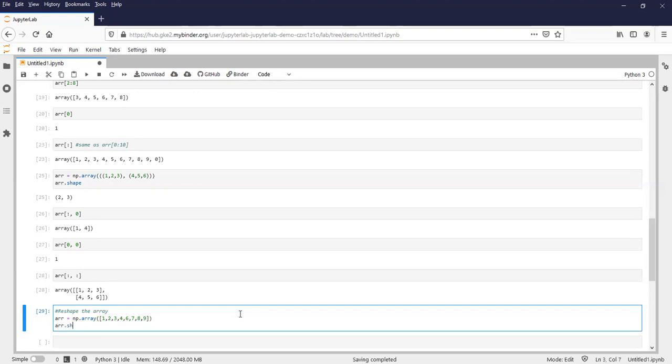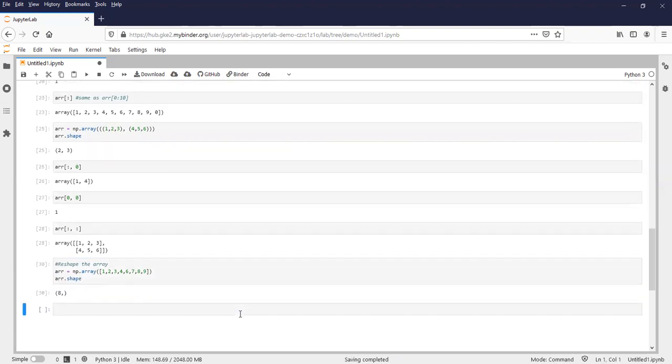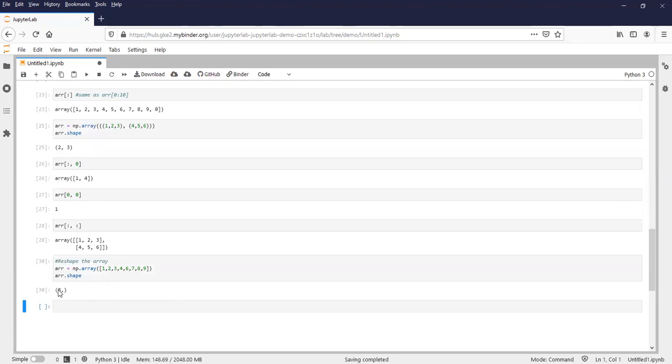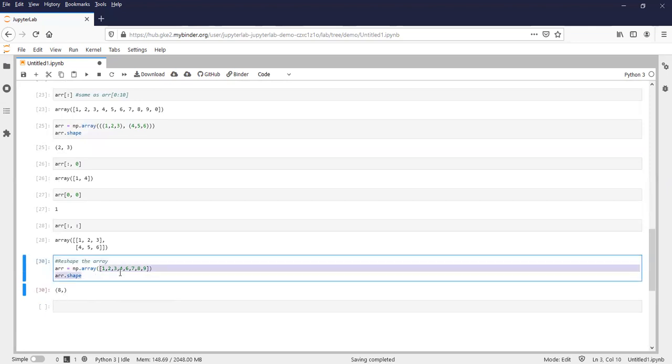So if you use the shape method, it is one dimensional. There's only one bracket here, so it's one dimensional. Here there are 8 elements, 8 numbers. So that's why it's 8, comma, and nothing.